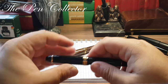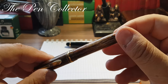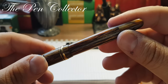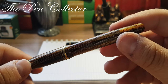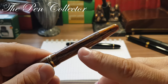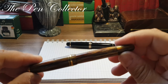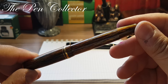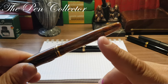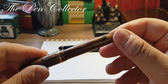Now I will present a fountain pen that was directly designed to compete with the Montblanc. It comes from Germany, Bonn, and the name is Schönecken 111 Extra. 'Extra' was the largest size, as it was also available in a lady size and a middle size called Superior. The material is celluloid — a bold choice by Schönecken, since the German market demanded simple black fountain pens. They likely also had the export market in mind, where colorful celluloid was appreciated.